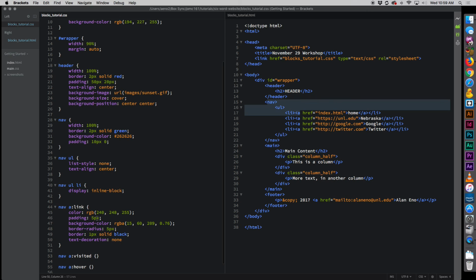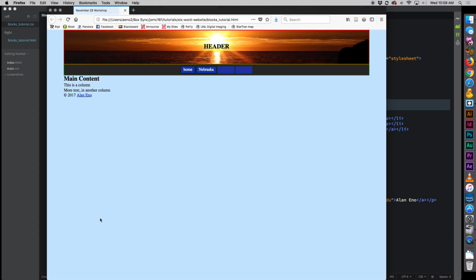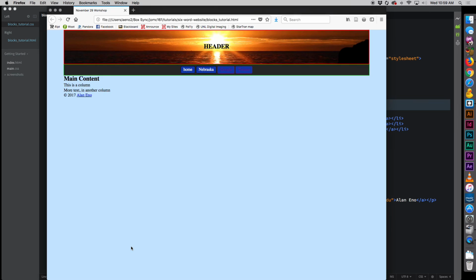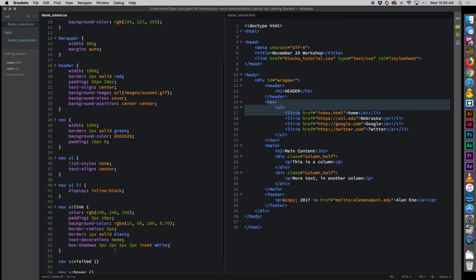I need more padding. There we go. What else? Box shadow is an interesting one. Let's do 222. Yeah. Go for a little three-dimensional. That's probably too much.